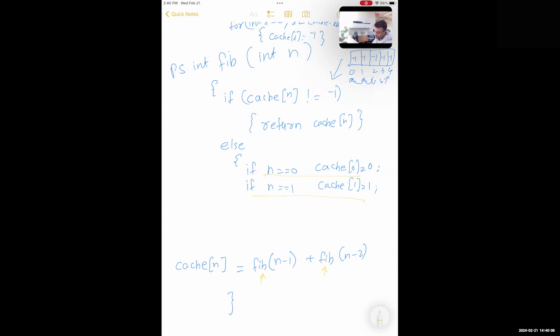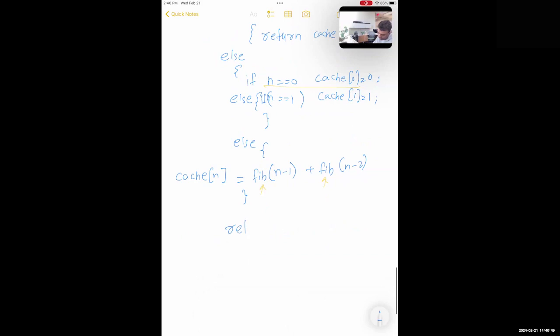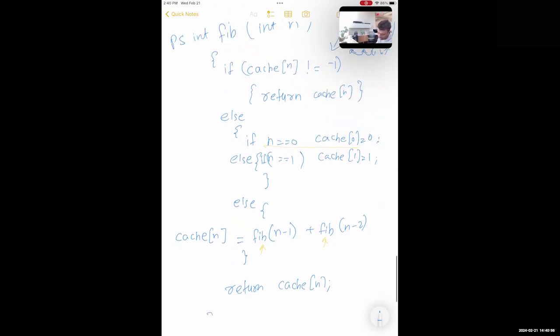Now we can make it slightly more interesting and optimized. We can put some if, else if, and else for all that, because remember our goal is optimization. Dynamic programming is nothing but optimization. Let's put if else, because otherwise it's going to run all these things again and again, right? So if n is equal to 0, we do this. If n is equal to 1, we do this, so the control doesn't have to do this every single time. If n is not 0 or 1, we just fill up our cache, and when we are leaving, we just return it. Return cache of n is a catch all. You'll most likely not get here, but you have to write a return at the end of the function.